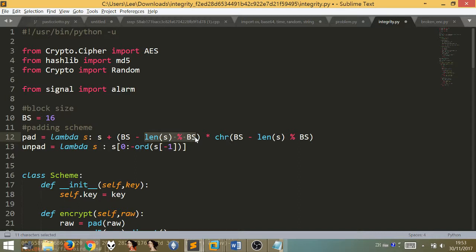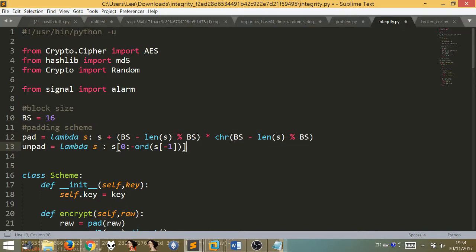And this is the length of S mod BS, so this amount times some character. chr is something you should see elsewhere in some language. It's just turning this into the corresponding character of this ASCII code.